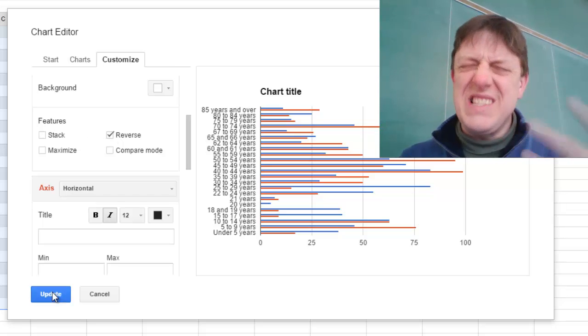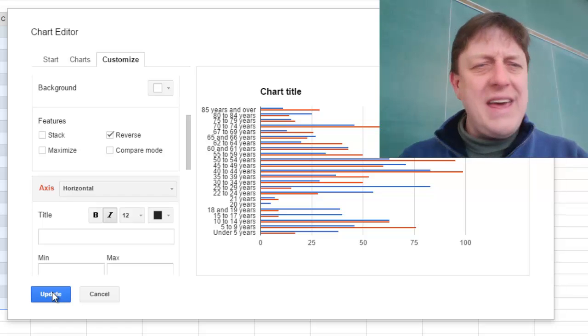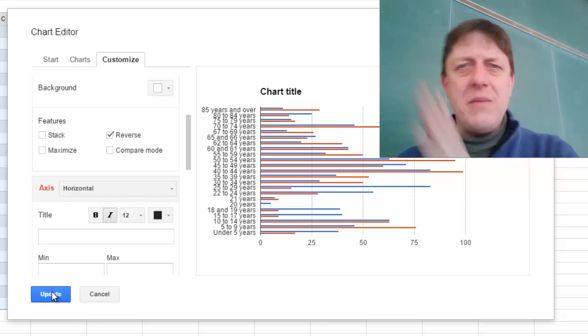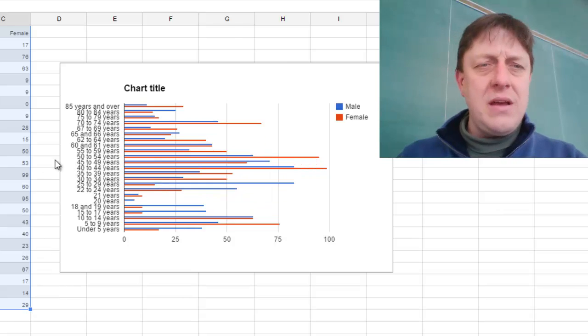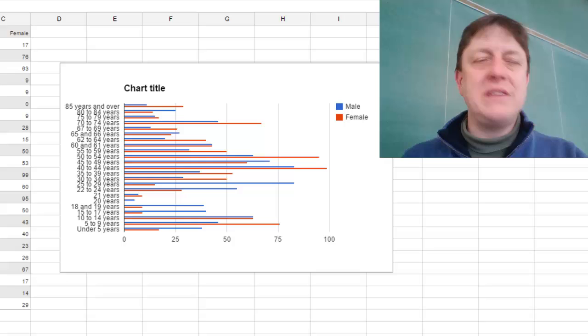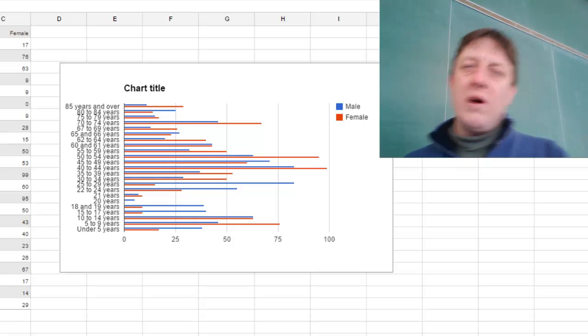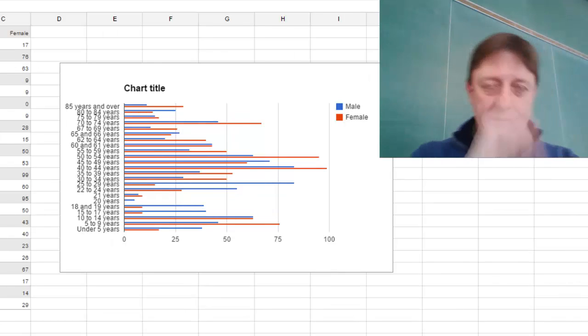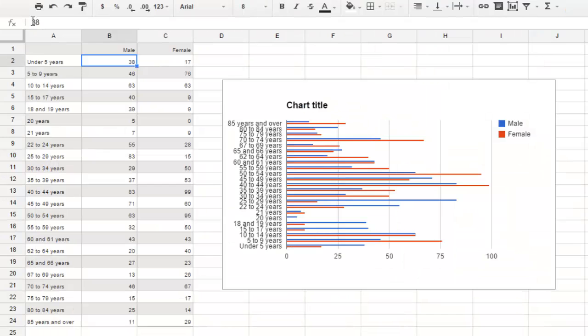But this thing we need to fix before we stack is the problem that the males and the females are both on the right-hand side. How do we fix that? Well, it's a simple fix, and it is really low tech. We're going to want those to appear on the other side of the y-axis, which is the 0 point. How do you make it appear on the other side of 0?